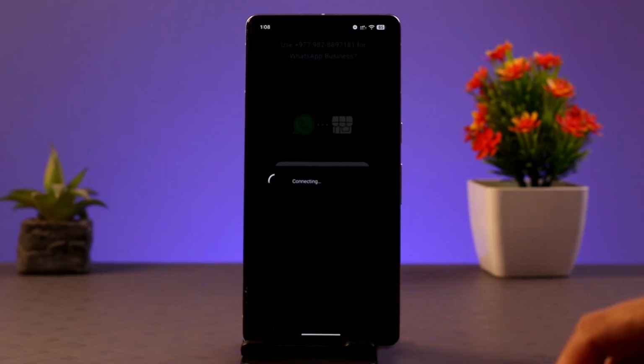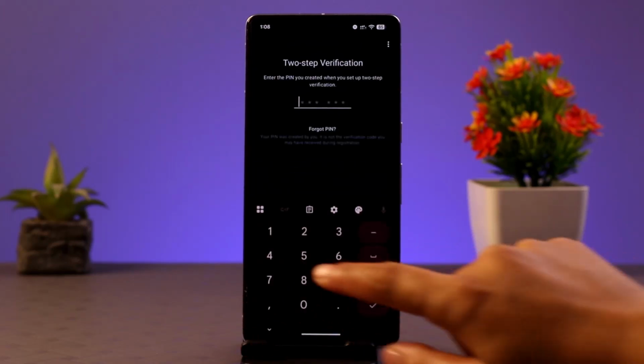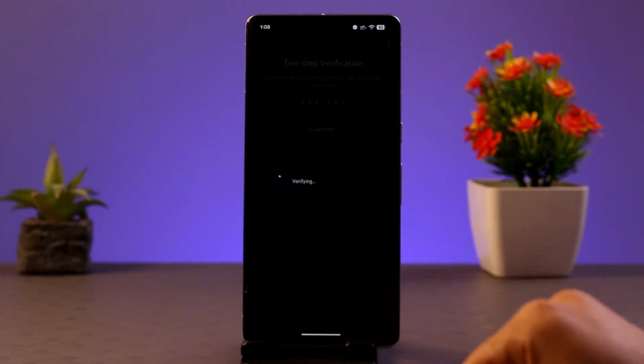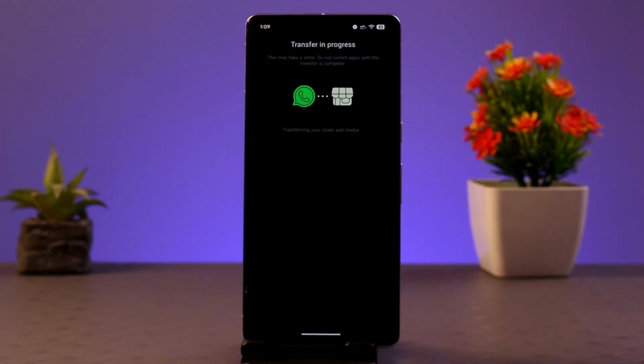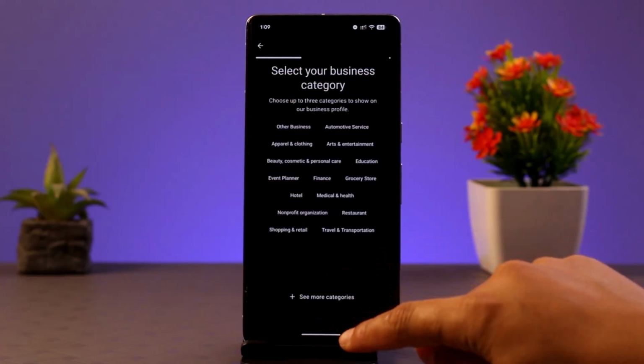After which, it's going to directly take you to the next field. Make sure to go ahead and follow the on-screen prompt. If you have any sort of verification enabled, set it up as well. And now it's going to look something like this. It's going to take a while to transfer the files or documents that were on your other device. Now then, tap on the next button.